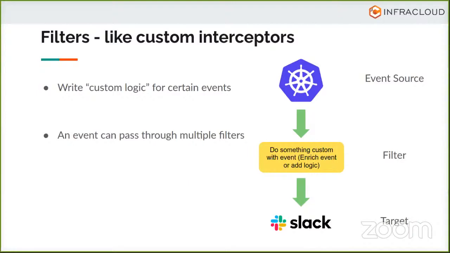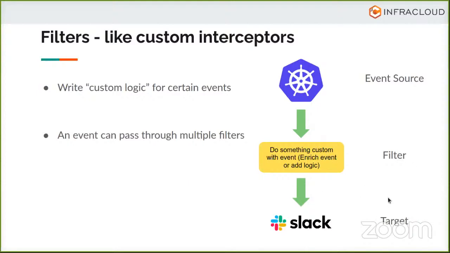Like, for example, the sample filter. BotKube has some built-in filters. The simplest example would be the image tag checker. We have written a filter which, whenever a create event occurs, somebody creates a deployment, will parse the specs for the deployment and check for the container image tag being used. And if it is a latest image tag, the filter will add an additional warning or recommendation, like the latest tag is not recommended. This is not a best practice.